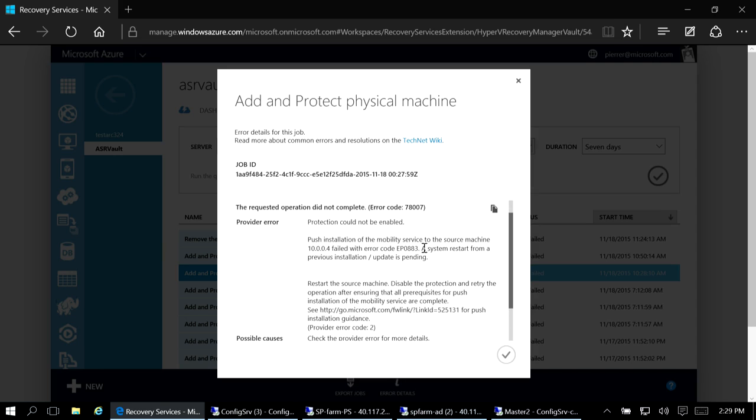So in this particular one, I have a system restart that was pending. Basically, I spun up a machine, installed AD, it got its updates from Windows Update, installed them, and it's in a restart pending mode. You can't protect a machine that's in a restart pending mode or install the mobility service on that machine while it's in that mode.